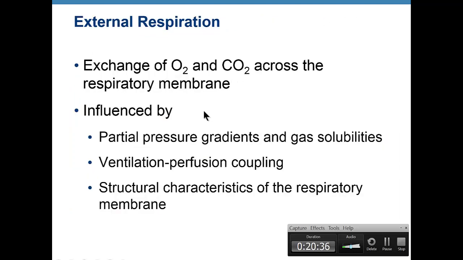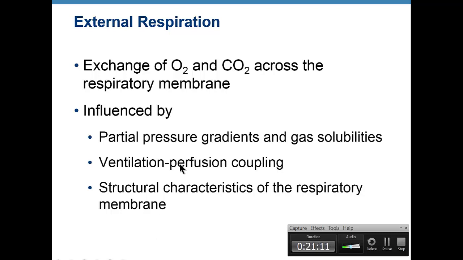So we're going to talk about external respiration, and this is on the first page of your packet. It has that nice diagram. How we exchange the gases across the pulmonary capillary and the alveolar plasma membrane depends on the concentration of gases. So if I put someone on 6 liters of oxygen, would that push more oxygen from the alveoli to the blood versus room air alone? Yeah, if I increase the oxygen, I'm going to have more oxygen diffusing across that membrane. Higher concentration to lesser concentration.